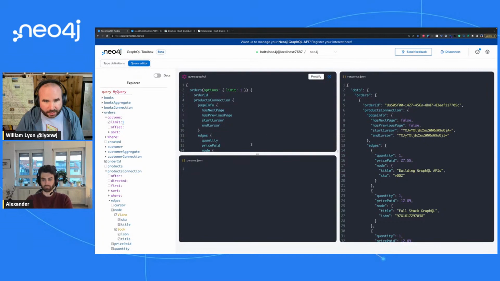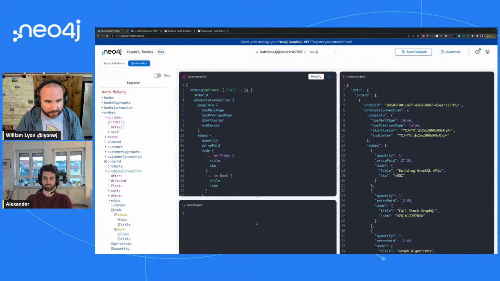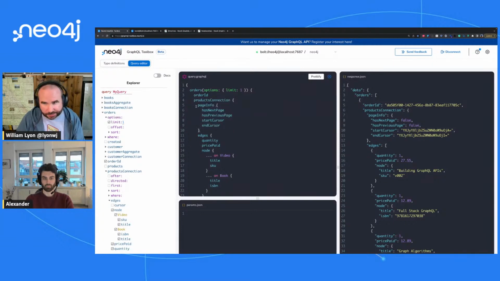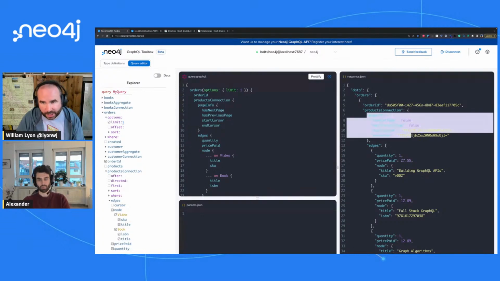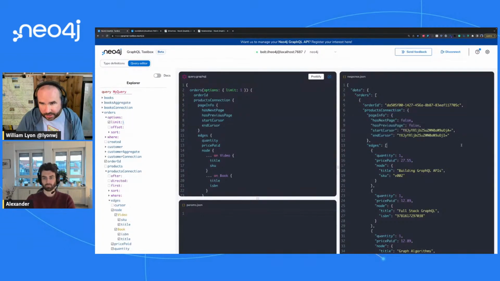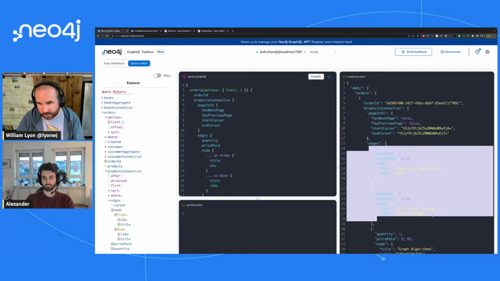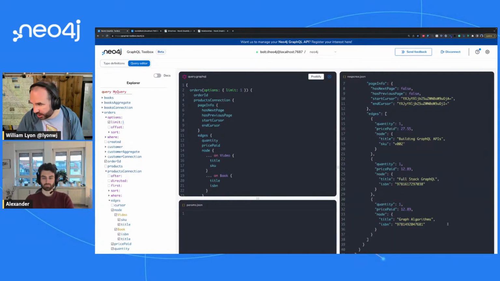So we're not doing any pagination here other than saying, give me just one order. We want to paginate the products. So we go to the products connection. So this is the relay connection type. And the first thing we do is we grab the metadata. So is there another page? Is there a previous page? Well, no, because we're returning all of the product connections. And then in edges, we see, yep, here's our 3 products.